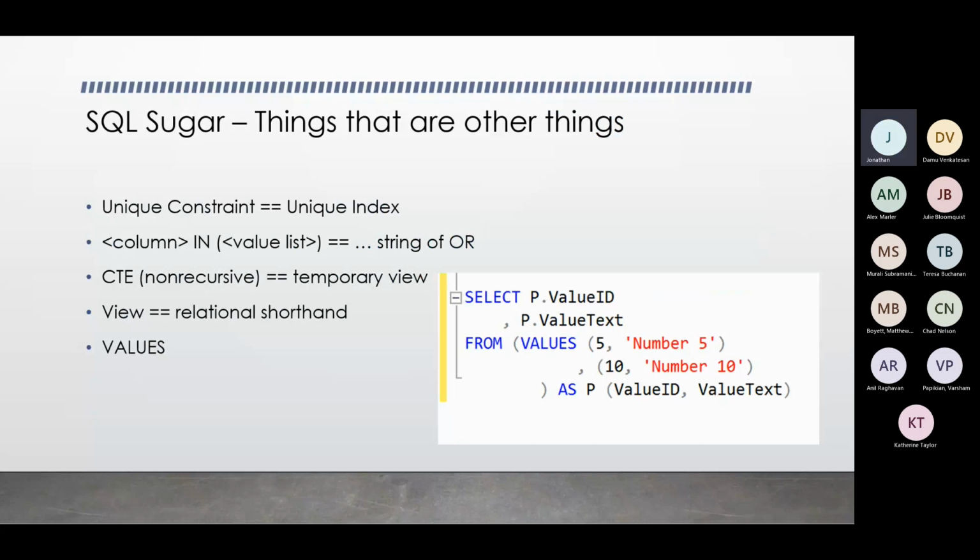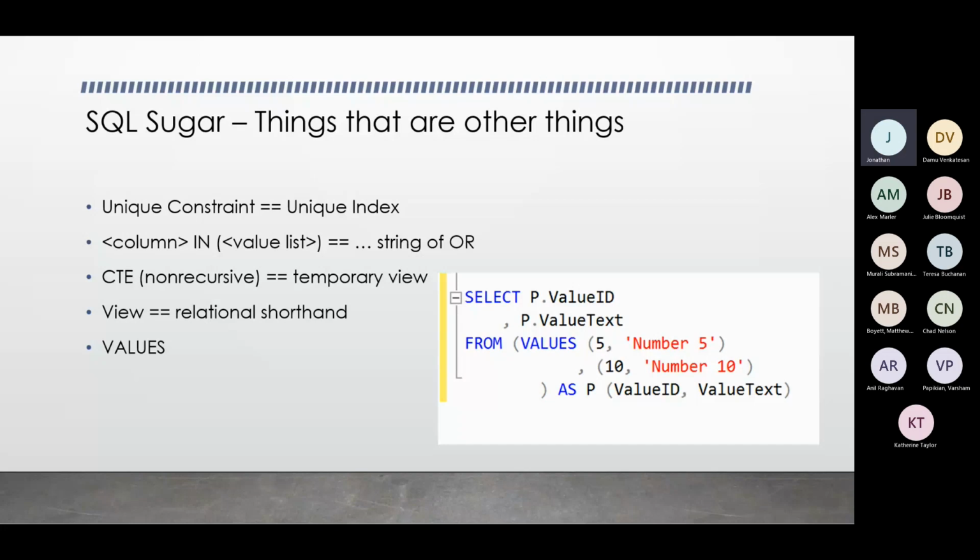Coming from the developer world, there's a phrase they use called syntactic sugar, which is things that make your lives easier by making the code simpler to read or simpler to write. We have those in the SQL world too. Under the hood, SQL Server rewrites your queries all the time. And it's important to know how it's rewriting them. Because while you may think that using IN and then a long list is fairly fast, it's not. Under the hood, that turns into an enormous OR clause, where it goes this value, or this value, or this value, or this value. That can tank your performance.